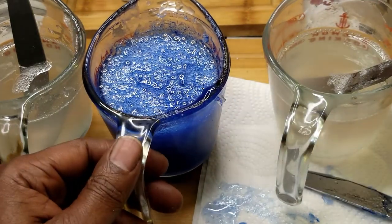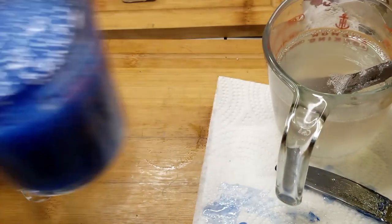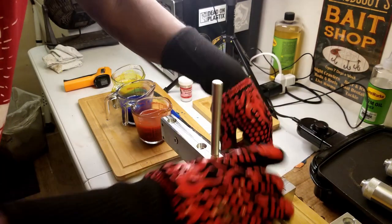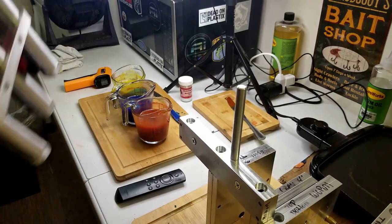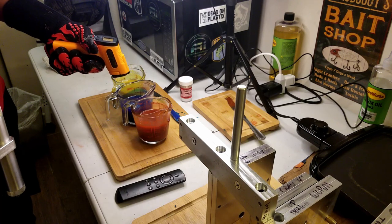So I'll get this heated back up. That's about where I want the blue to be set up at. So I'll stick that one in a microwave. Alright, we got our temperatures right, finally, after the good and bad episode. So, let's check them one more time.